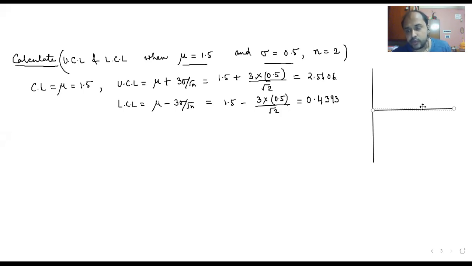Okay, and after that what we do, you already know, we draw axes, or you draw on the graph, you draw this line. We call this line mu, and somewhere we put the value mu plus 3 sigma above, and mu minus 3 sigma below. So you are going to put mu plus 3 sigma by root n and mu minus 3 sigma by root n in the graph like this. Oh, minus is coming. Okay, that will be plus and this would be minus.